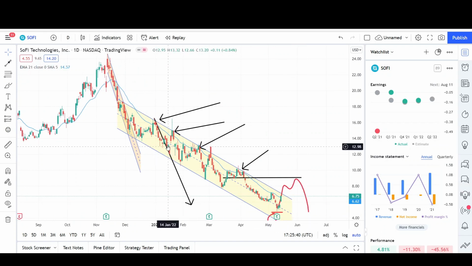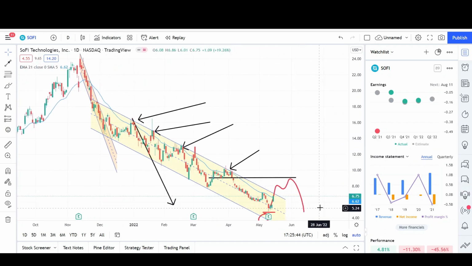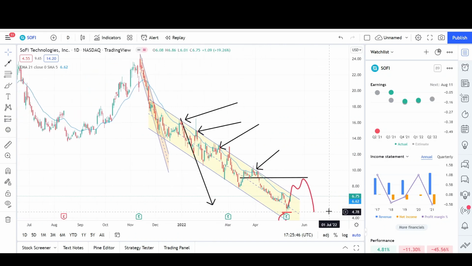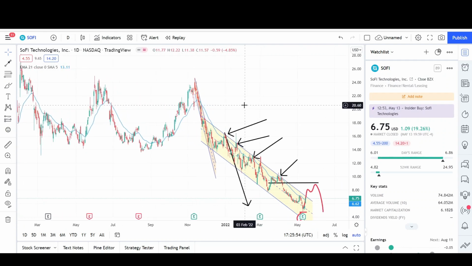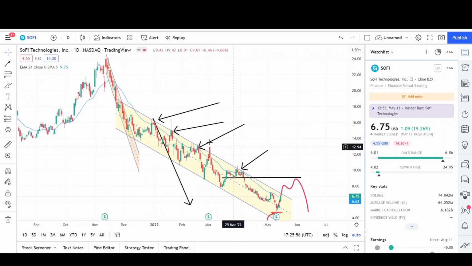So that's why if I want to enter this, I'm going to wait for this downtrend pattern to finish and possibly pick up SOFI when it's really cheap, maybe at the $2 or $3 level, not around the $17 or $18 level. That's just insane. That's a big drop so far. As right now, we've been working lower. I'm looking for a break of this channel, and once we get that break, we're probably going to get another push down to the lows.